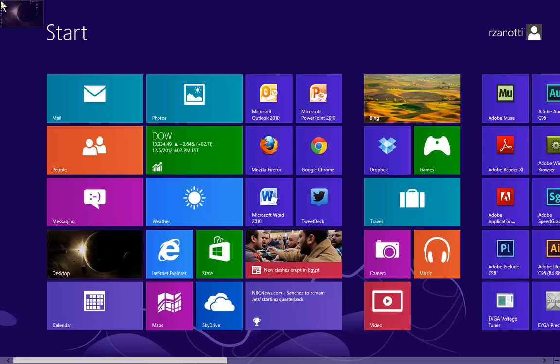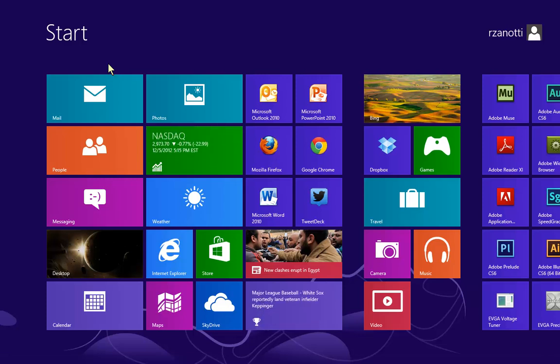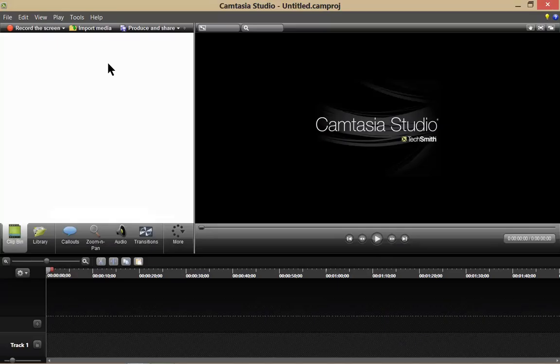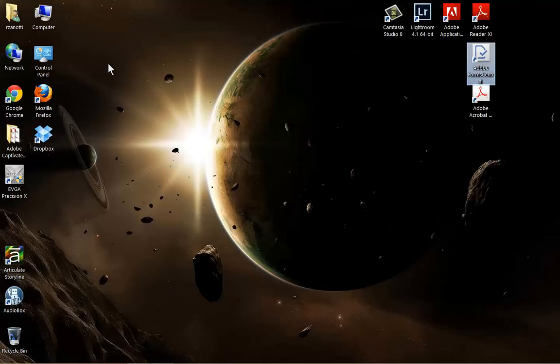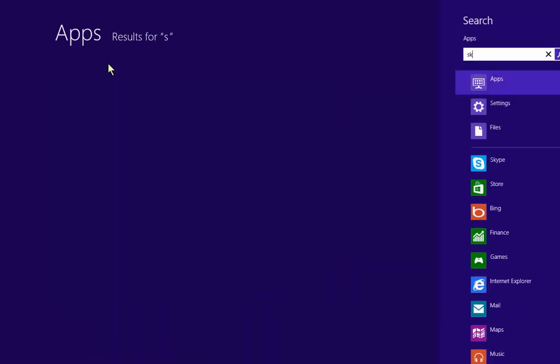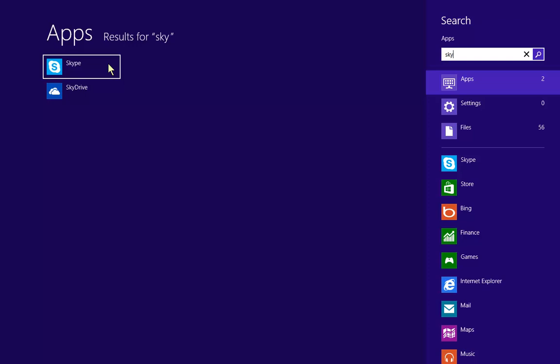Another thing you can do, people said, well, how do you search? I couldn't find any search. Do I just type, like in the old Start menu, to find something? Let's say I want to find Skype. Well, from this interface. Let me bring this down again. I guess it keeps wanting to come up. If I go to the desktop and I start typing Skype, nothing happens. There's no search there. But if I go into Metro and I type in Skype, as I type, the letters come up and it goes SK is equal to either Skype or SkyDrive, which is like their Dropbox or Google Drive. That's Microsoft's version.